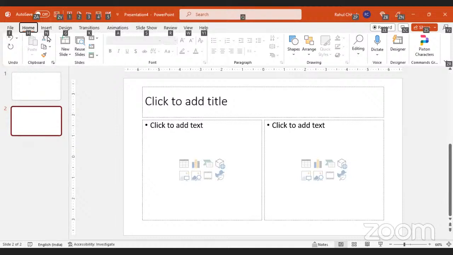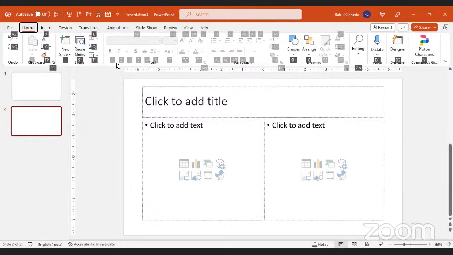For each tab, there is a letter it shows. So I press H after the Alt key, and it will activate more options inside the ribbon.